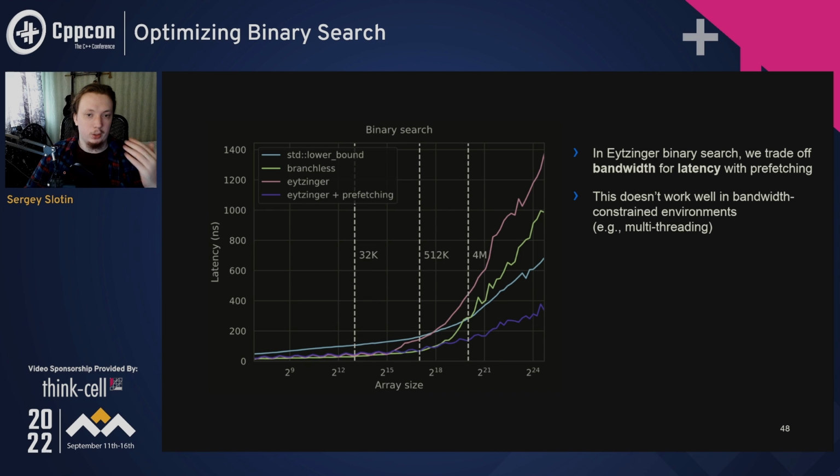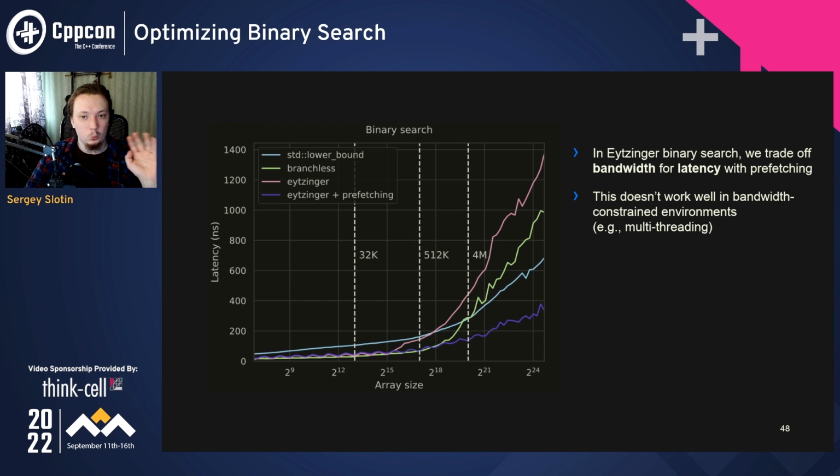There is, however, one drawback. During each iteration, we will be essentially fetching 4 cache lines concurrently, and we will consume more memory bandwidth this way. If the memory bandwidth is some limited resource, for example, if we are running this code on some database where we have 20 CPU cores and just 1 stick of RAM, it will quickly become the bottleneck. So instead of trading bandwidth for latency this way and fetching 4 cache lines in parallel, we can actually fetch 4 times fewer cache lines and make this speed up independent of bandwidth.